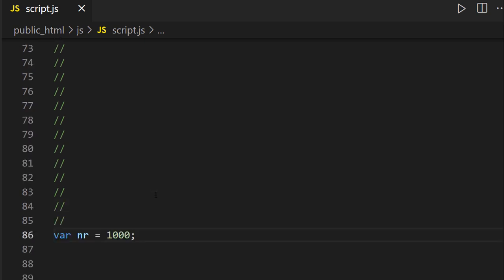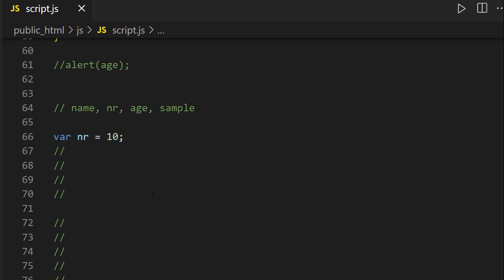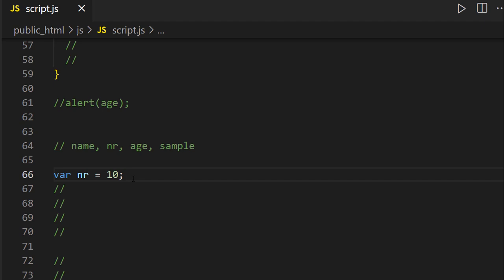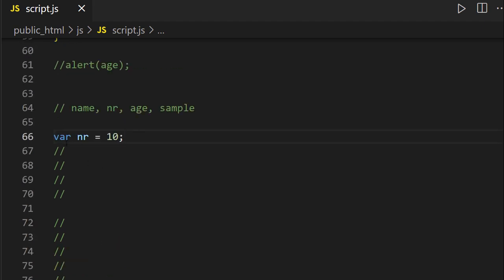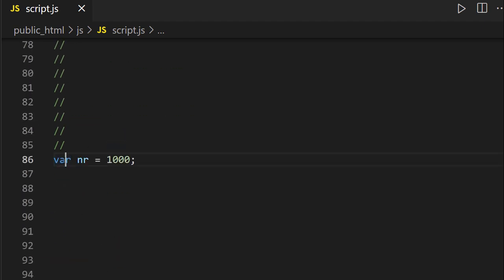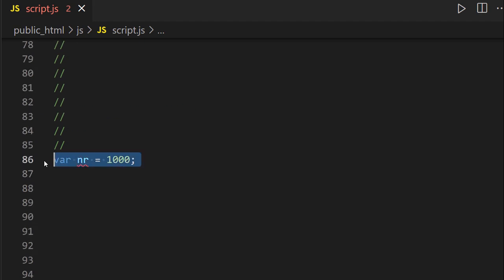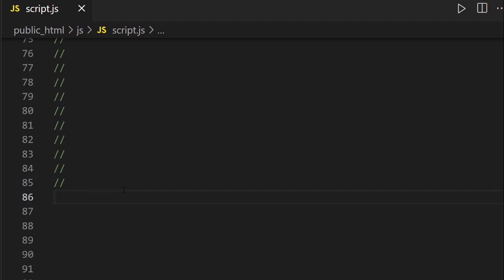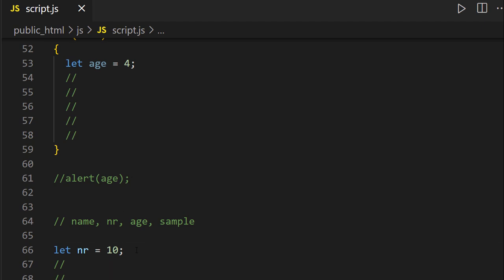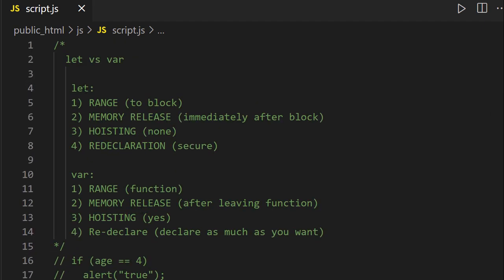That's the first thing. And the second thing, you need to understand that you're gonna work with other people in future, that's for sure. And they might make an error, or you might make an error in a big code like this, when you redeclare the variable like this. So that's why you should use the let in case of declarations, because, well, you can't redeclare it, right? So you are safe now. So that's why let was introduced in JavaScript later.